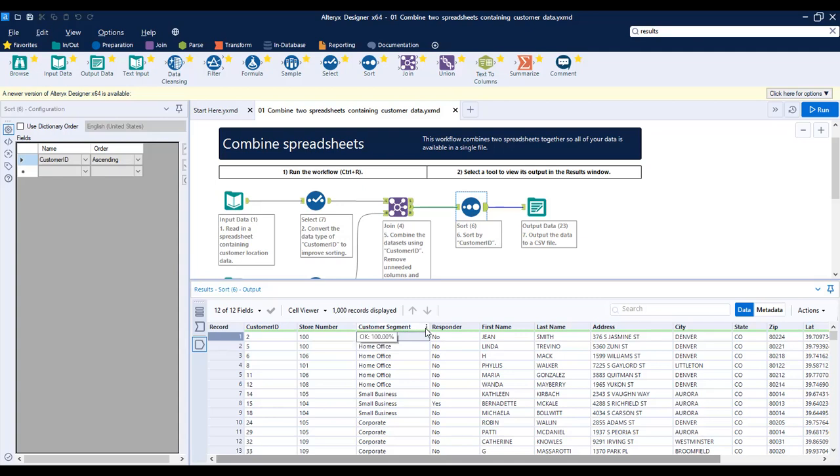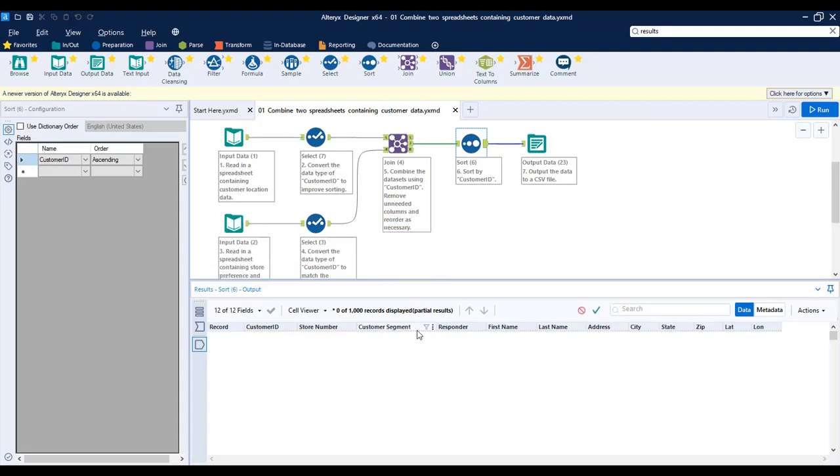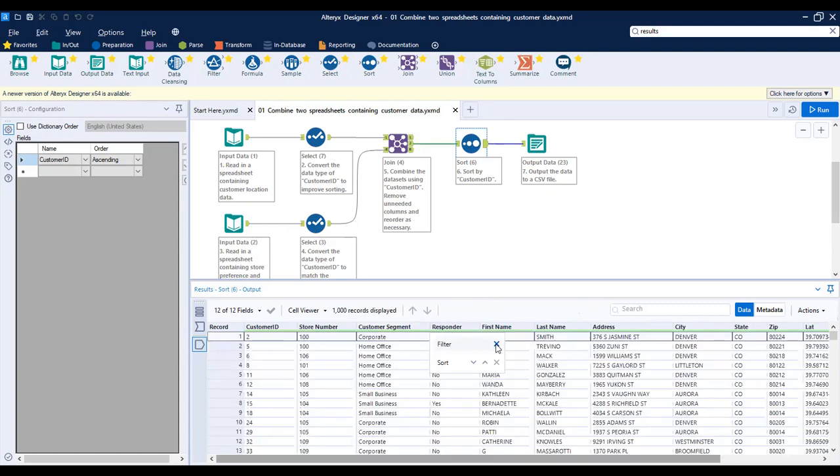Okay, so even if you want to filter some data, let's say I have selected customer segment. If I want to filter string equals home, so I want to select all data from customer segment that string equals home, I'll select apply. So it will apply a filter on the result output data. But if you want to remove the filter, we can just hit this. Whatever filter we are applying, it will apply to the results window. So if you don't want to apply those changes, just remove it.